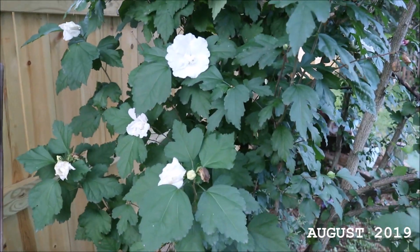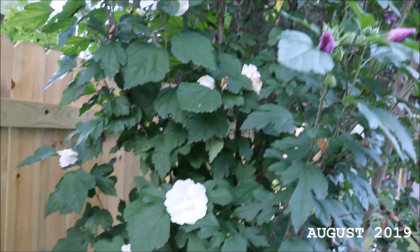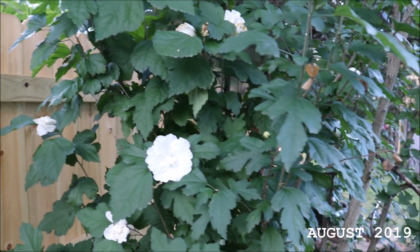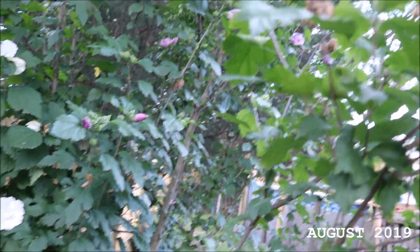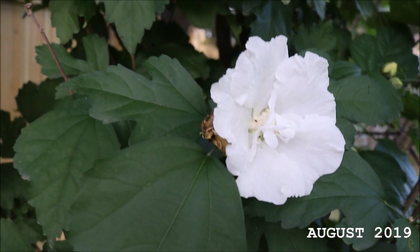And then right next to the Rose of Sharon we have something else that kind of looks like a Rose of Sharon variation maybe, but the flowers are white. I do not remember having white flowers for the past few years. I think this is new. I'll have to go back and look at my pictures, but it's right on the side of the purple Rose of Sharon, and the leaves are a little bit different, as you can kind of see side by side there, and these have really beautiful white buds.